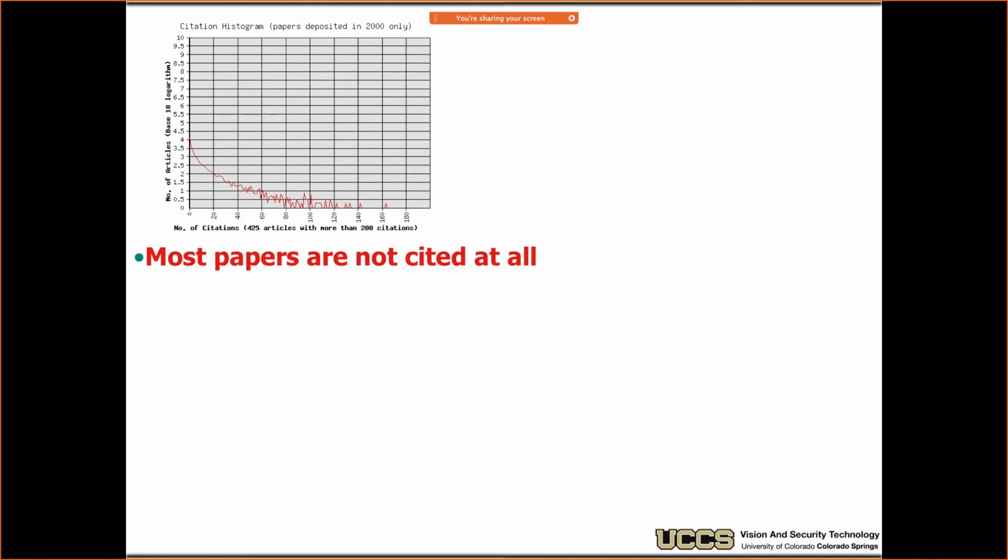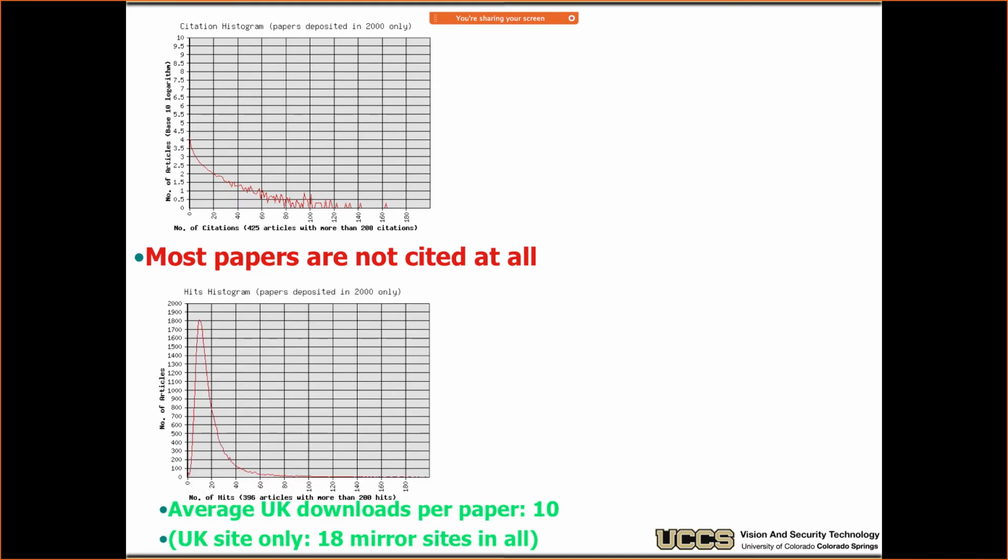So here we have 100 papers with 60, and the number goes this way. But you'll see that most of the papers are not cited at all. And this is from a UK paper: the average number of UK downloads per paper is 10. So most of the papers published don't get any citations, and on average they get 10. The average is important because there's a lot of zeros in it. There's a whole bunch that get 100 or 200, and for every paper that gets 100, there's got to be a whole bunch that get 1 or 2, because you've got to get the average down to 10.